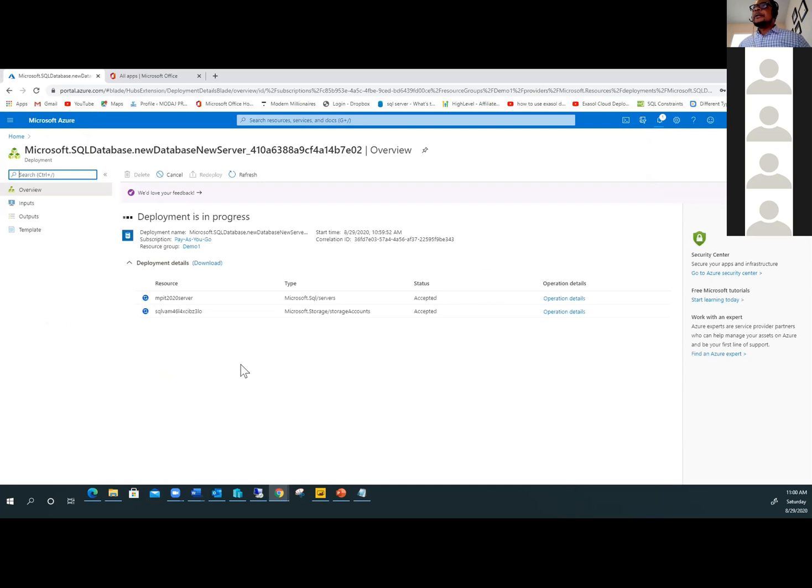All right, it's still deploying. All right, as you can see, it's already creating. So it's doing two things at a time. It's creating a database, which is primarily what we are doing in this demo, and at the same time, it's creating a server. So this is very elementary.